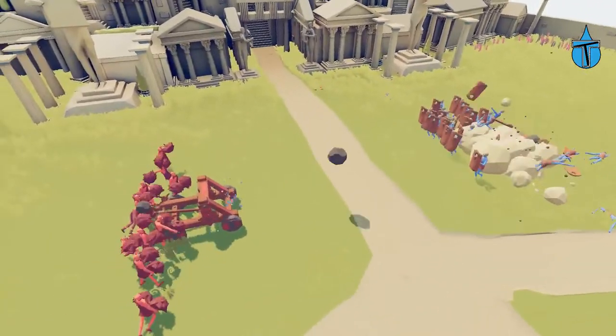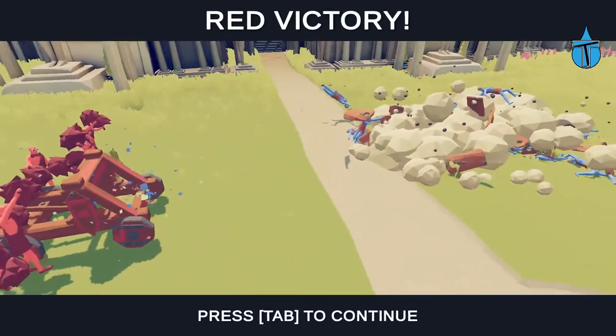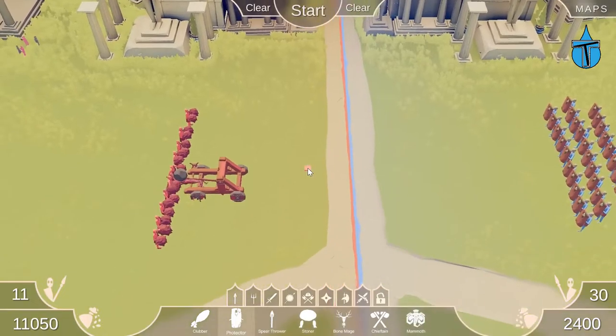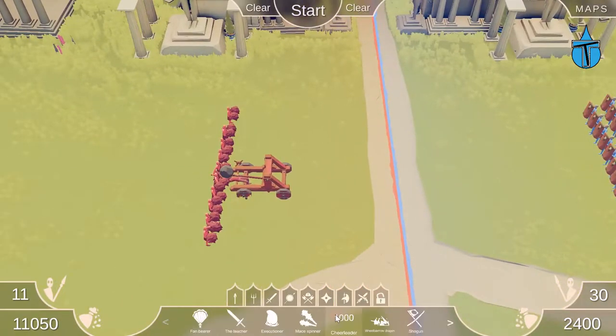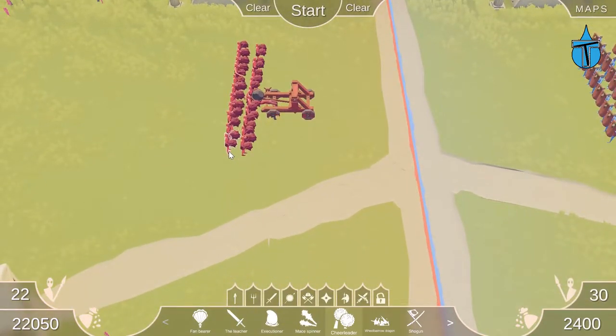Look how fast it's firing. That is awesome. Look at it go. Wow. Okay, that could demolish things very well. Now, I want to also know, if you put in more cheerleaders, does it fire even faster?